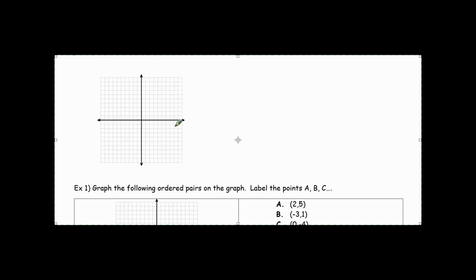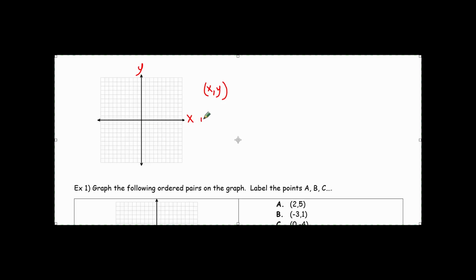Alright, so there's two axes. There's an x-axis and there's a y-axis, and they're always this way. However, sometimes it's a y and a z, or it's a w and a k. It doesn't really matter. But the convention is, this is the x-axis, this is the y-axis. If we have an ordered pair, it always goes in the order x comma y. So if this happens to be like m and then n, then you're going to graph it in m and then comma n. But we're not going to do that in general, not at least yet. And it doesn't really matter too much.